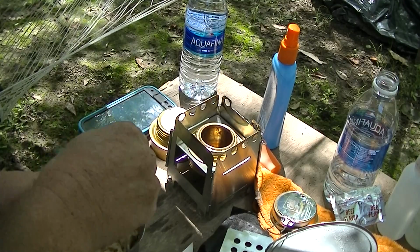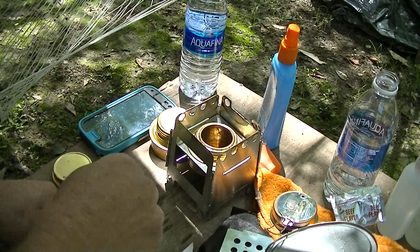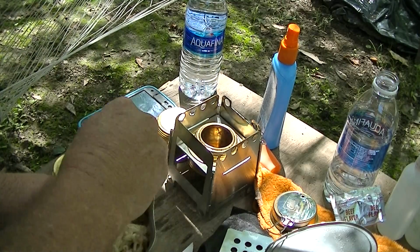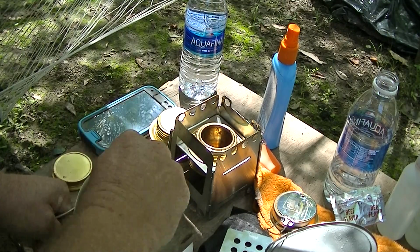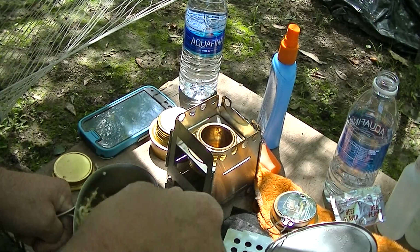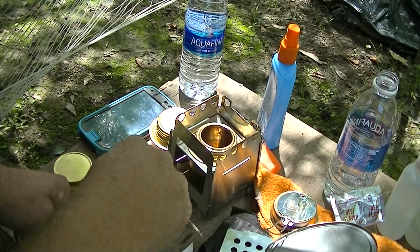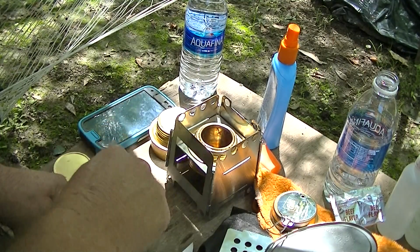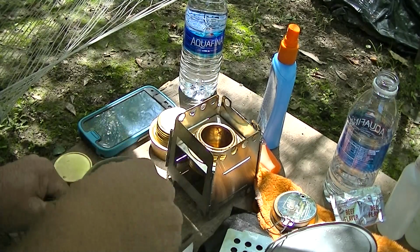This did answer one of my questions though about these canteen cups. My personal question was, will one of these cups hold 2 packs of this ramen noodle? And at this point I would say no. Barely, maybe. It would probably run over the top though. I'd be real close to the top. Okay, that's all stirred in.